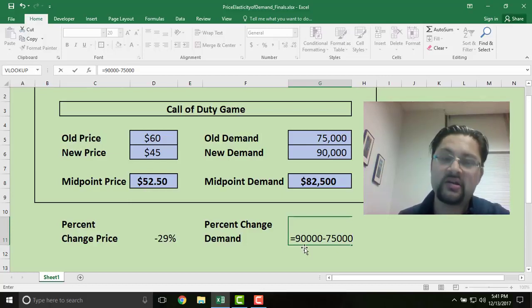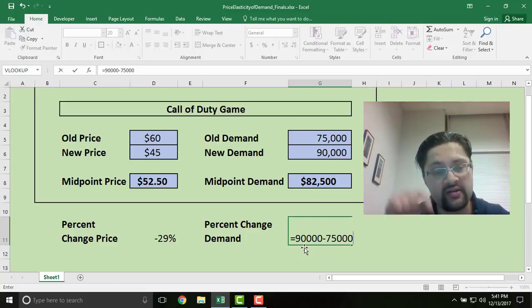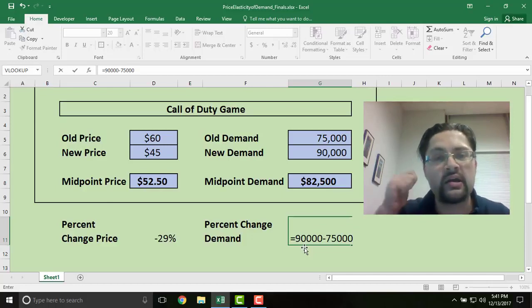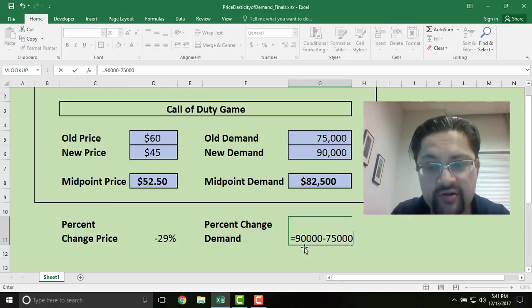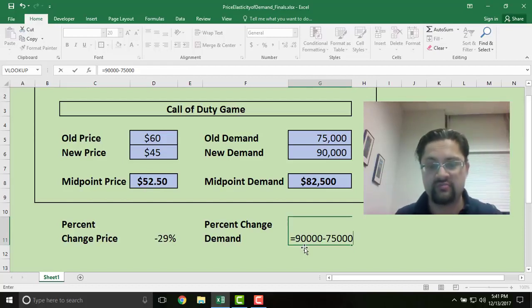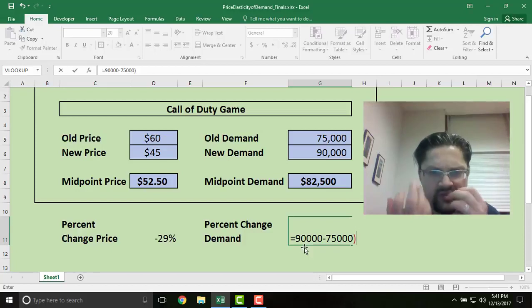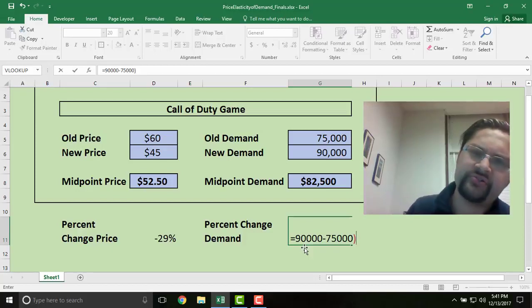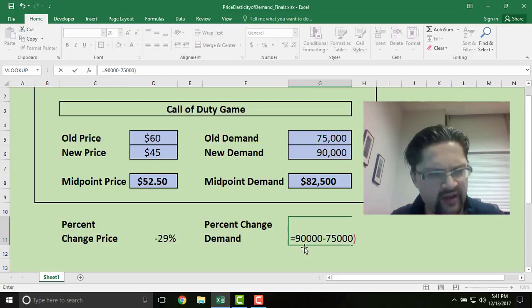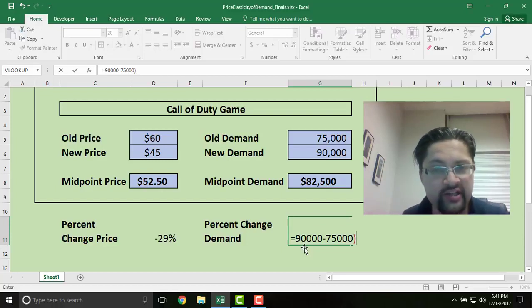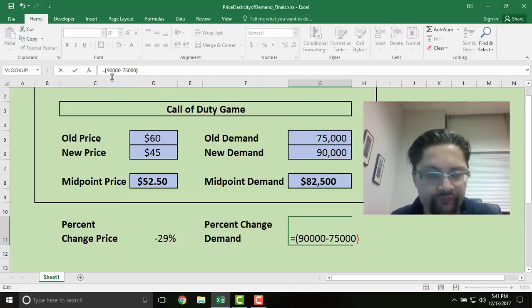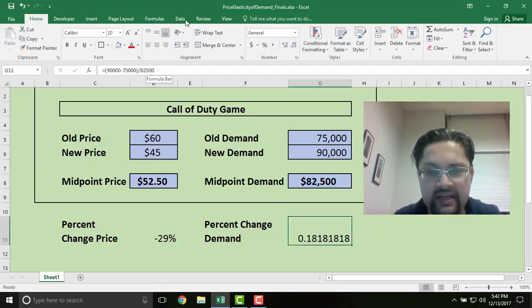It's the law of demand. When price goes up, quantity demanded goes down, or vice versa. When price goes down, as in this example, quantity demanded will increase. So we are seeing an increase here because we have a lower price. Okay, very good. That is one nice way to think about the problem, just to make sure you're doing it right, is does this problem fit with the law of demand? My new price is lower, so I should expect my new quantity demanded to be higher, and vice versa. Okay? So we'll do that, and divide that by the 82,500, and we get 18%.